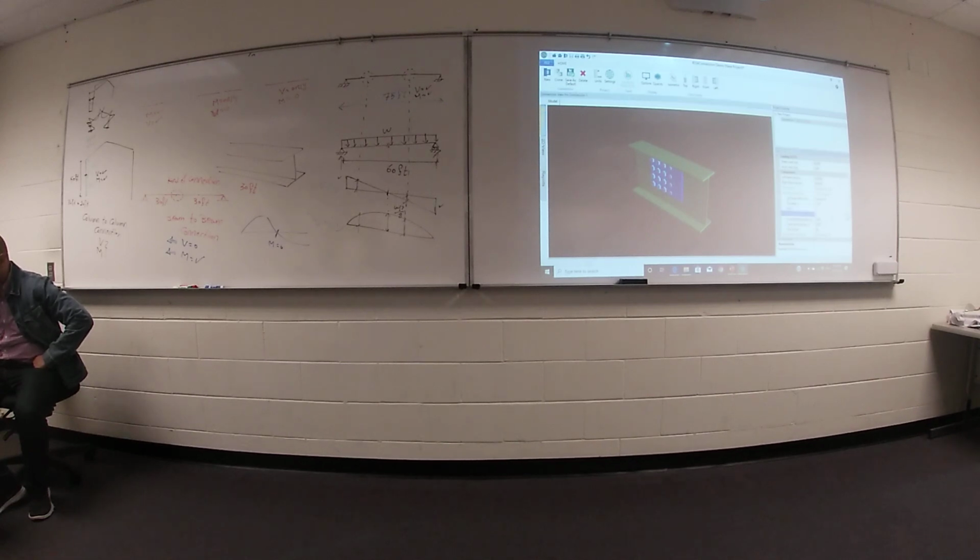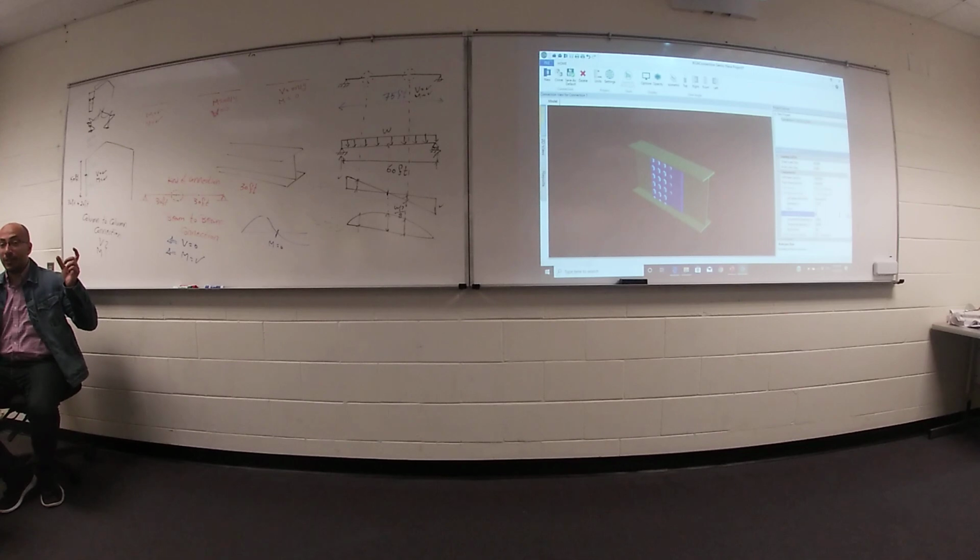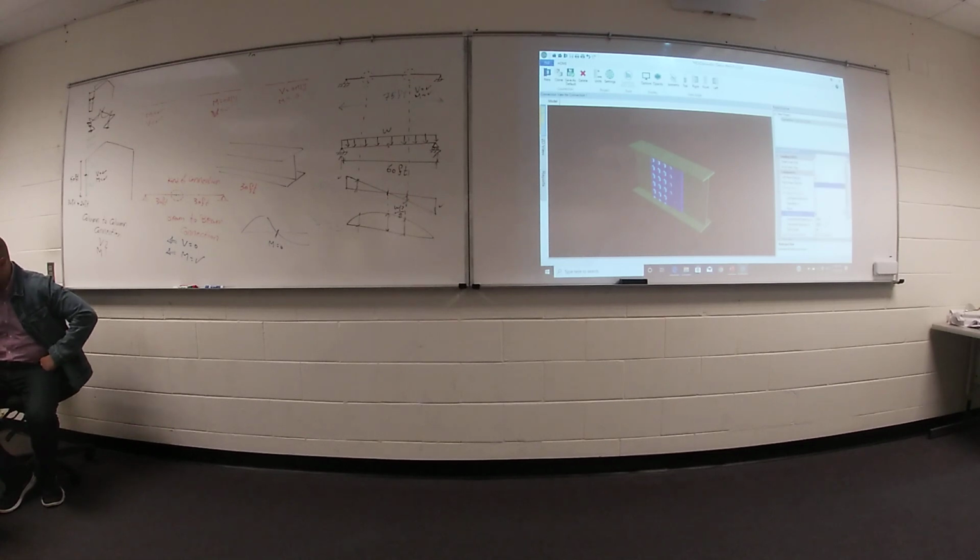We can change it to 6. That doesn't make sense because you have a bolt embedded in your flange. Also, we have limited spacing between bolts and limited spacing between the last bolt and the edge of your plate. So not any number will be accepted.